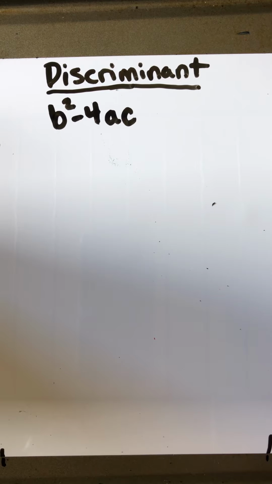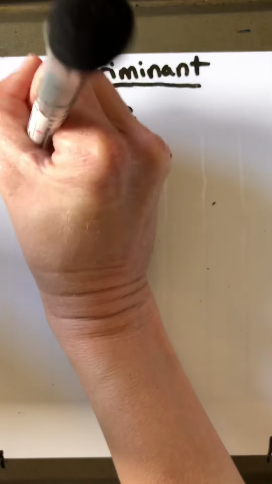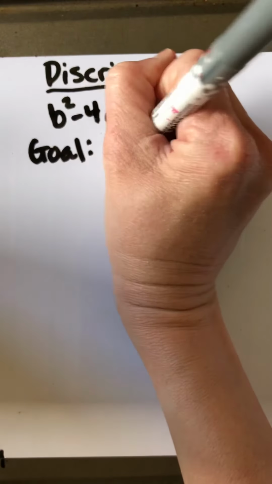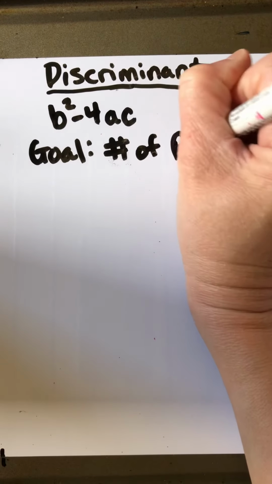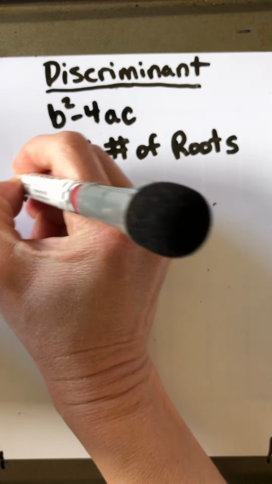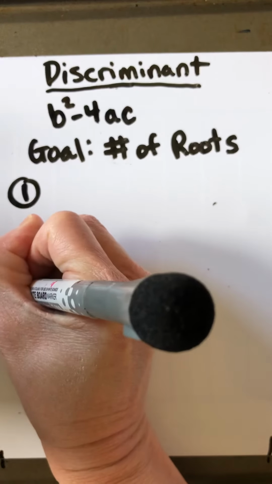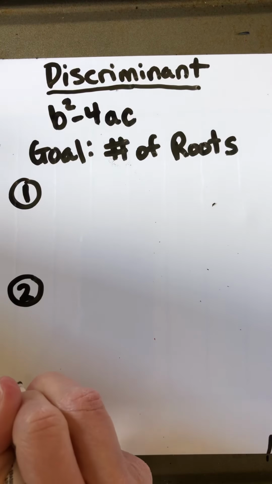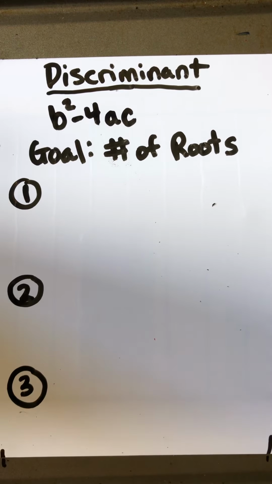And the helpful thing about the discriminant is that its objective is it tells us the number of roots or solutions. So by looking at b squared minus 4ac for a particular graph, we can immediately determine whether or not that graph is going to have 2 roots, 1 root, or no roots at all. So we're going to look at each of those cases. I'm just going to label them here, and I will do each one in a slightly different color so it's easy for us to see.